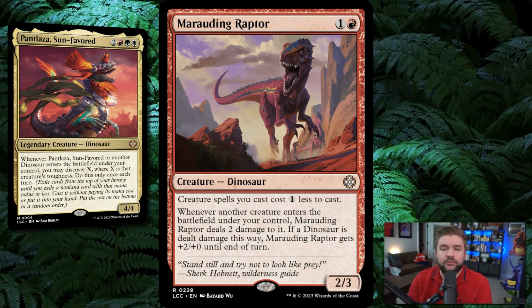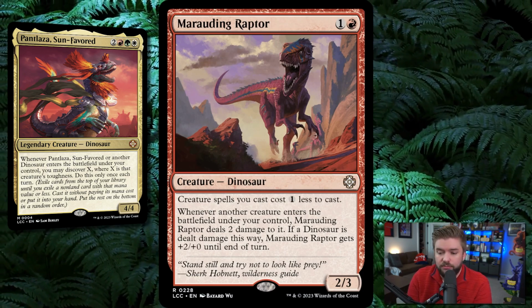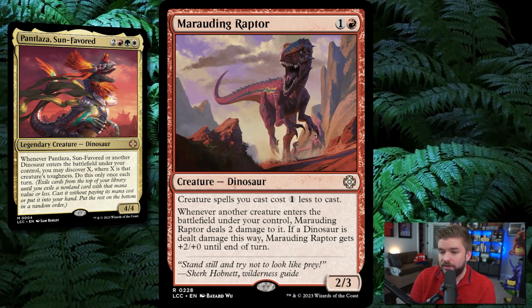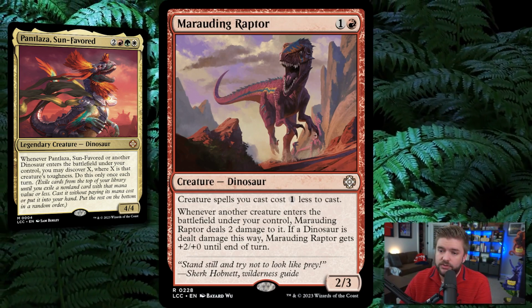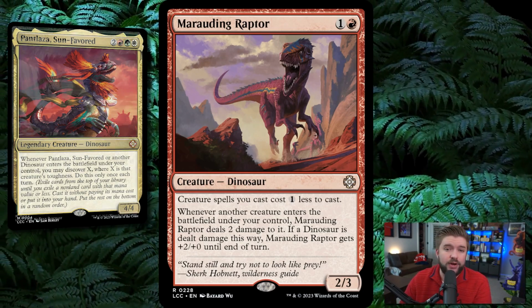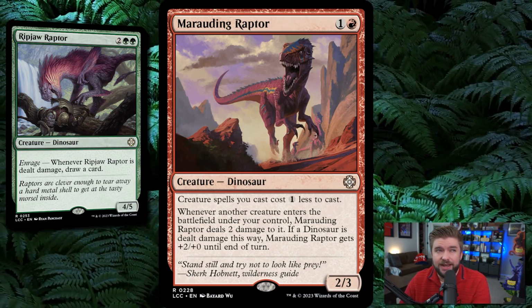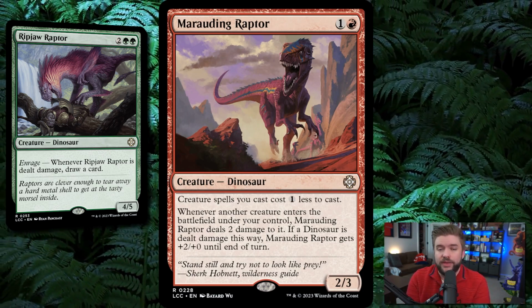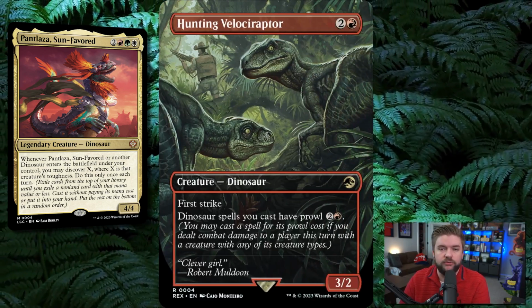If a Dinosaur is dealt damage this way, Marauding Raptor gets +2/+0 until end of turn. We don't care so much about the rest of that. That's great if we get some value off and we can send our Raptor in with a high power that's been pumped up from us casting a couple of Dinosaurs and them surviving. But I really love the cost reduction on this. Extra points on this one because there are a lot of Dinosaurs that say Enrage, which is when they're dealt damage, you get a cool effect. And a lot of times it's not that simple to get damage dealt to them without killing them. Marauding Raptor is a way to make that happen, so you can look for some crossover there.